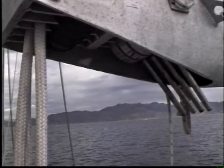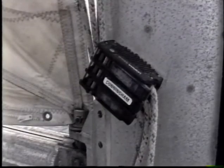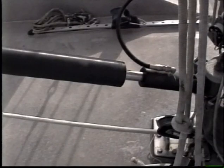There are jammers built into the ends of both booms. These help to change winches when we're going from the first to the second reef. Each reef has a continuous downhaul pre-rigged. They make it easy to winch the sail down when conditions are really nasty. When the vang is fully compressed, the boom is supported parallel with the water. It doubles as topping lift and gallows.